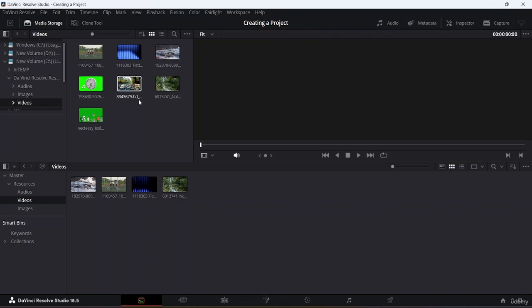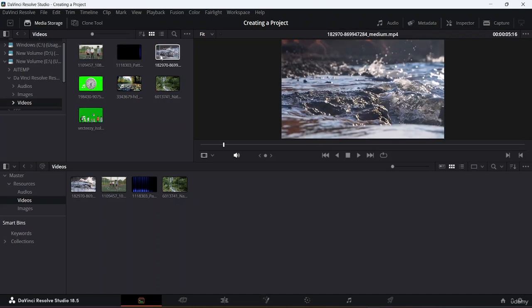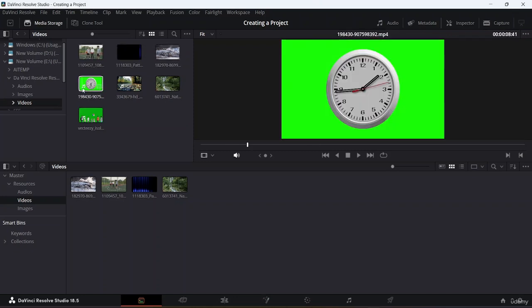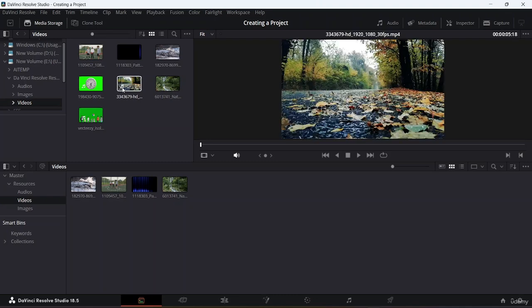So how am I able to understand that this particular video has audio attached to it? If you take a look, the videos which I had already imported don't have this audio sign just underneath on the left-hand side. But the video which has audio with itself has this particular audio sign. To import, you just need to drag and drop it into your media page.